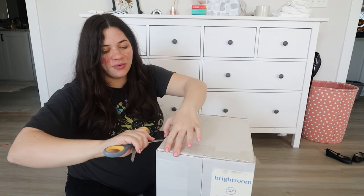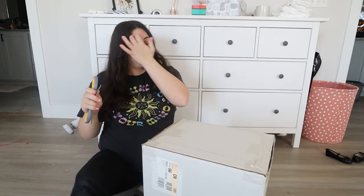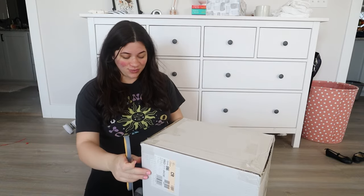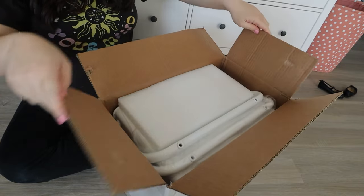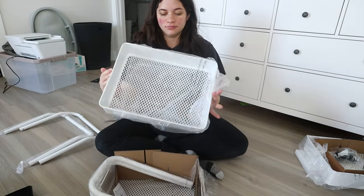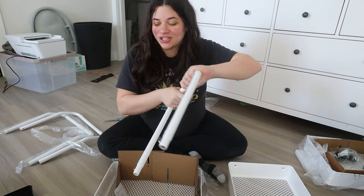It's kind of amazing how with your first you prepare so much earlier than with your second. I had all these things done for my first by 34 to 36 weeks at the latest, and here I am about to give birth any second with a lot still to get done. I knew this was going to be easy to build, but honestly looking at all the pieces it's going to be much easier than I even expected, so that's always a good start.